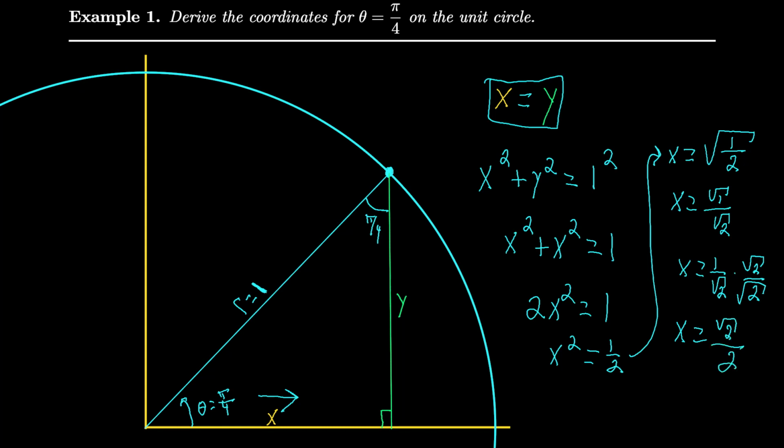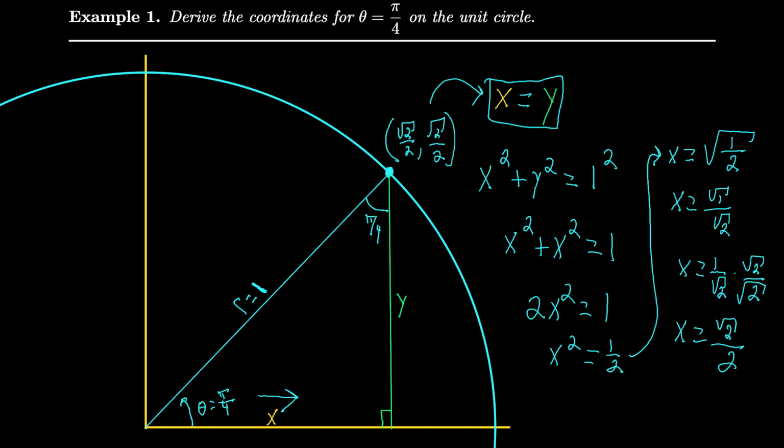Of course, we can do the exact same math and instead replace the x with y and get y squared plus y squared, do the exact same math, and we'll notice that our y also has to be root 2 over 2. Therefore, this coordinate is root 2 over 2, root 2 over 2. So we're just taking a lot of advantage of the fact that x equals y. This is the line x equals y. And if that isn't enough for you, this is a 45, 45, 90 triangle. You know that x has to equal y.